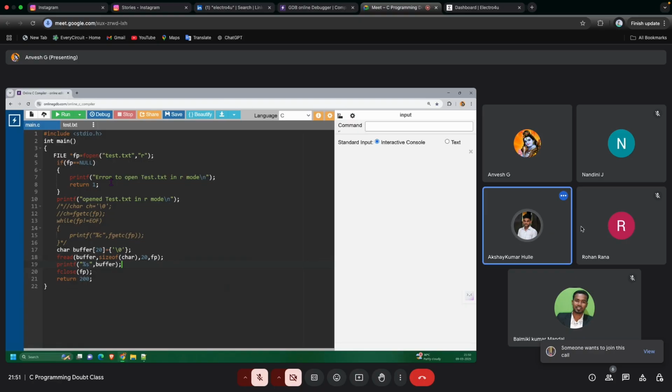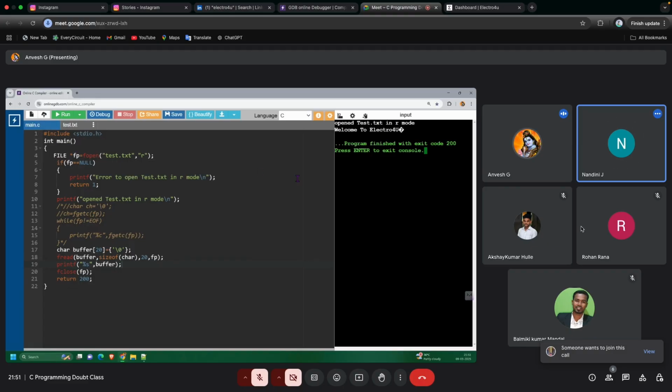Yes, sir, I think. Okay, Nandini, do you agree with Akshay's point? No, sir, it will read the file in binary format and convert into the corresponding format, like a string. Yeah. But what are we getting at the end?